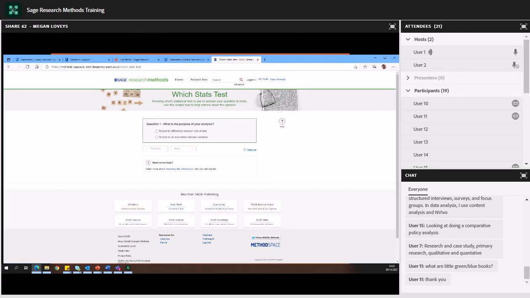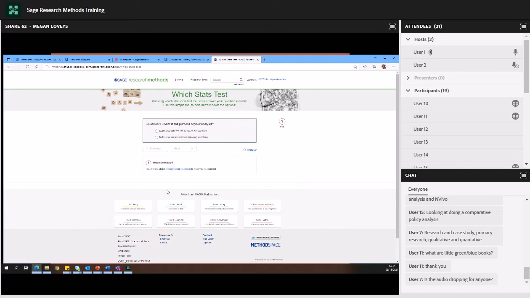I've had a little go at using it before, and once you've answered all the questions, the database will give you its verdict and direct you to the encyclopedia function to give you a full definition of the testing method that they've recommended, along with some examples of it, which may be useful to some of you. It's just helpful if you're really just starting out and you're not sure what you want to use yet.